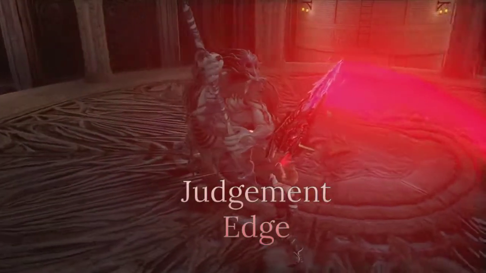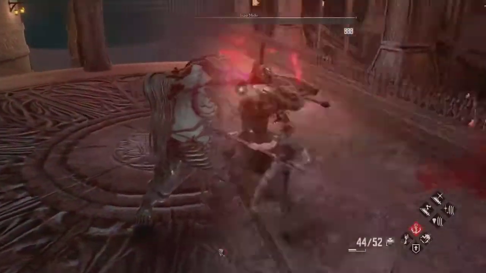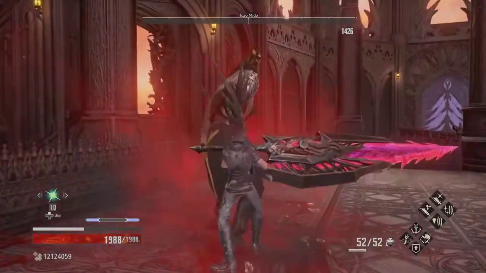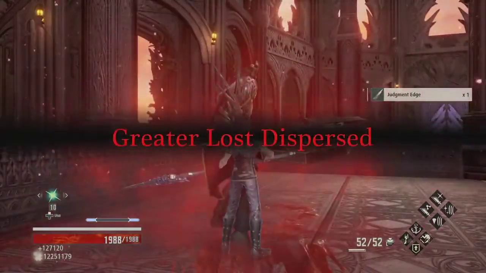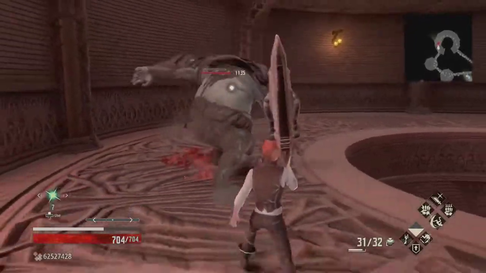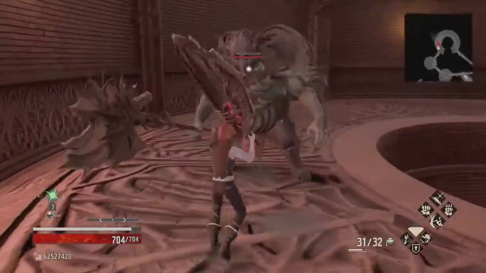Judgement Edge. What better way to stick it to Juzo Mito than unraveling his plans with his own sword? To get this greatsword, you just need to defeat Juzo Mito. This weapon functions as a strength-focused and beefier version of the Nagimukuro, both in terms of damage and weight.